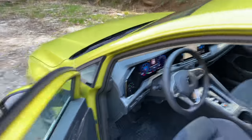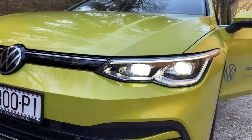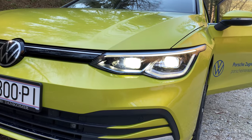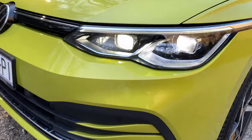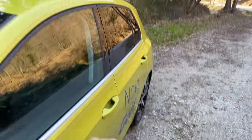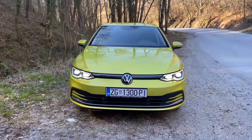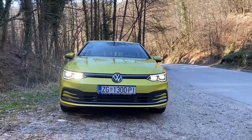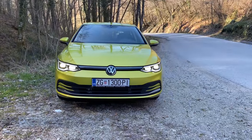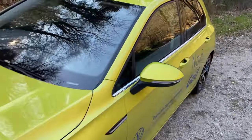Long beam is on. So you can see this is a lot brighter now. But still the LED light up there is on. Just to show you the car with the full lights on, how it looks. Looks pretty nice. So, that's it.